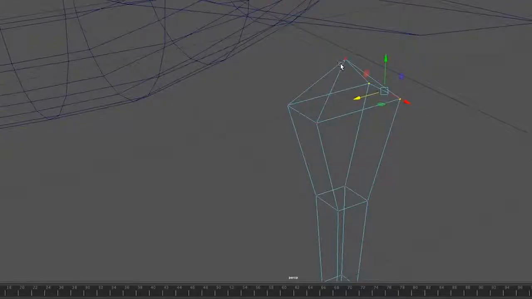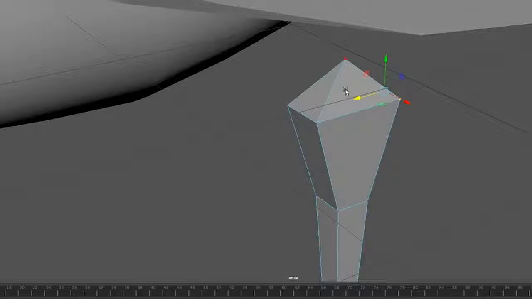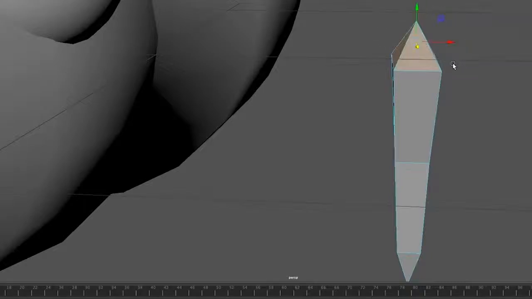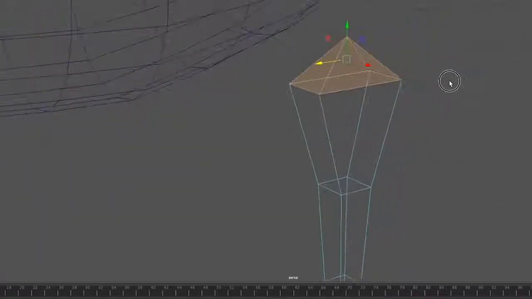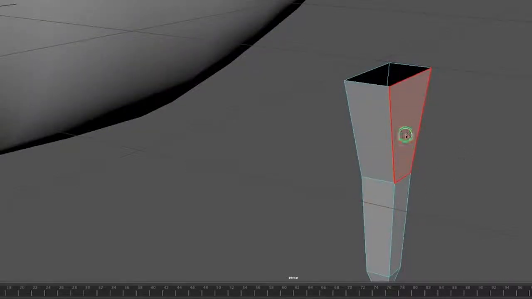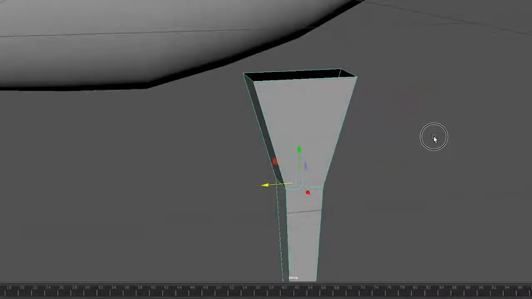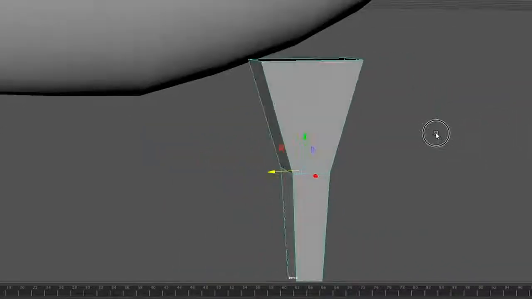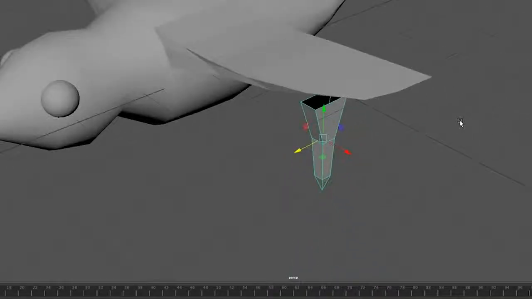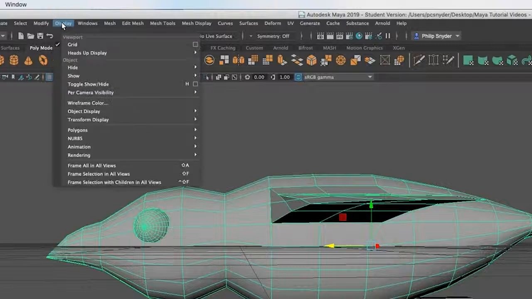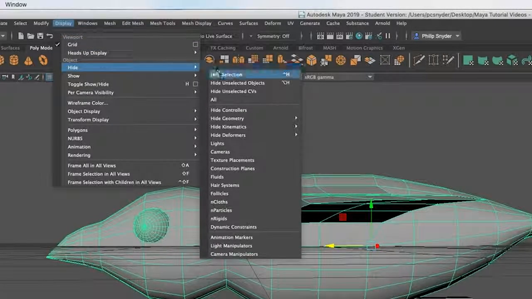All right, now we need to get rid of these polygons here. So right-click on it. Let's go into the face, and we're going to delete these faces in that pyramid on top. Just select them all, make sure that that's all that's selected is just the top there, and hit delete. Okay, so go back into shaded mode, and let's also go back into the object mode, and you can see that's good. All right, so since we're very close to the size now, we can hide the bird and then just go on in sculpting our bird leg. Just select the bird, go into display, and down to hide, and then hide selection.